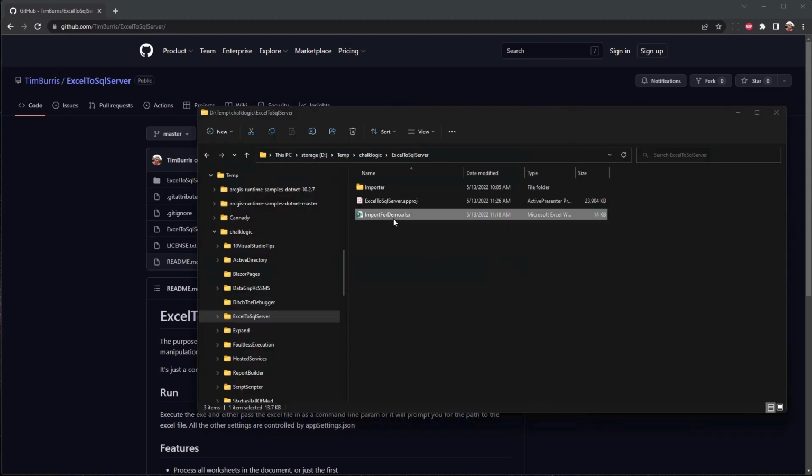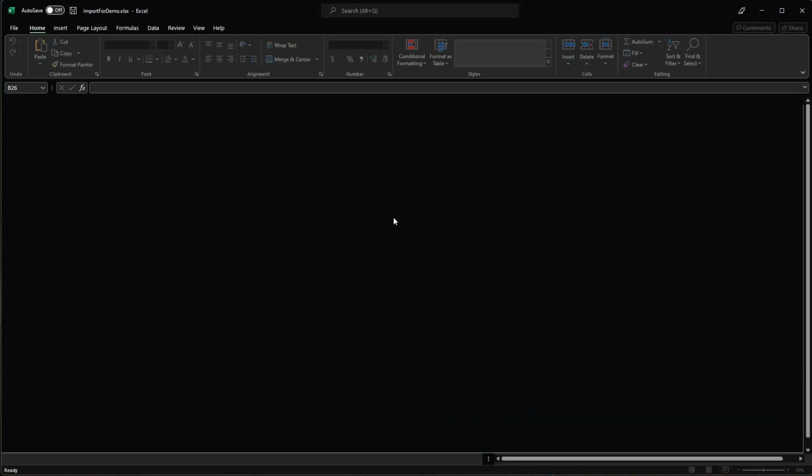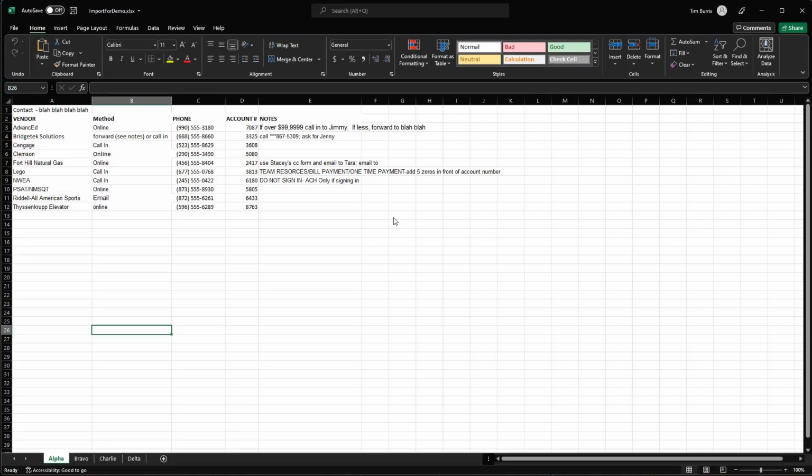I'm going to pull up an Excel workbook that I received last week that I needed to import into a database and match it up to some existing data. Unfortunately, the actual workbook had a bunch of sensitive information, client information, so I had to create this demo version of it. It has all the same concepts of what I needed to do, but all the data's been scrubbed and it's been trimmed down a little bit so that it's appropriate for this demo.